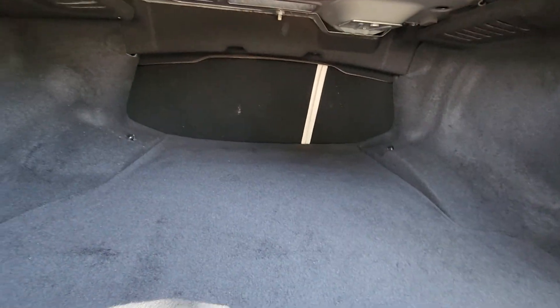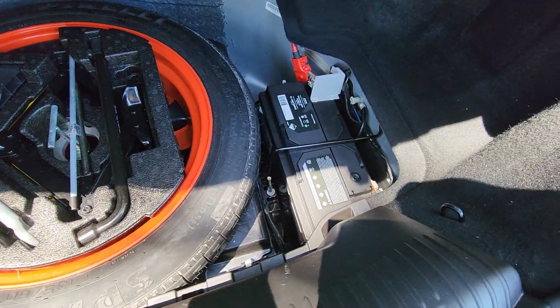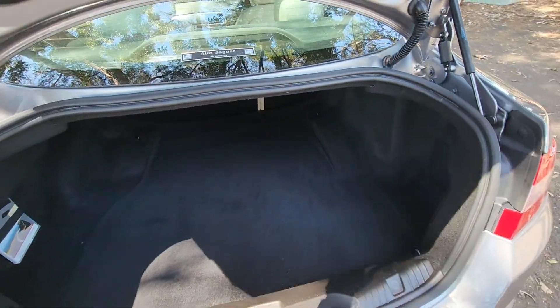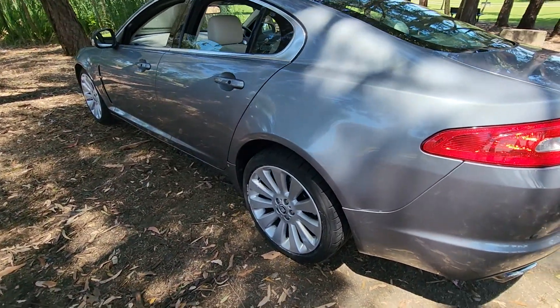You can see here it's got the fold-down rear seats, which is a great option. Even got the navigation DVD. There's a space-saver tire — great to see the spare tire and the battery together next to each other. These were a fabulous car: factory sunroof, electric chairs, climate control air conditioning.